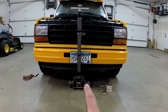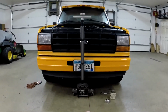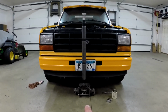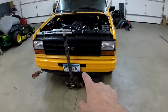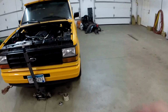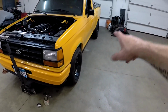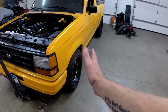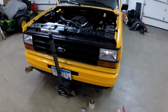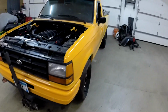What I'm going to do next is, I think I have some PVC pipe laying around that I can use for my string alignment. I'm going to make 2 PVC pipes that'll run in the front and the rear for my string, and then I'll run string along each side, basically just to get the wheels square to that. And then from there, I'll put on that kit that I bought and try to align it that way.